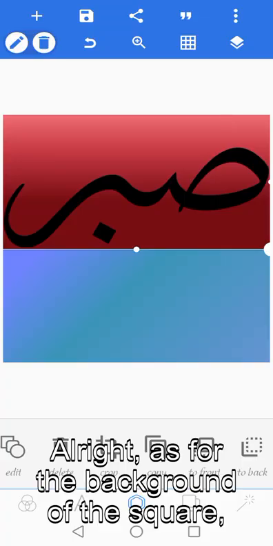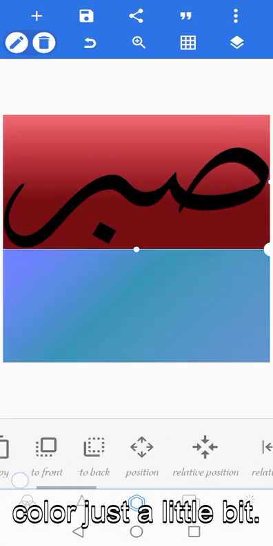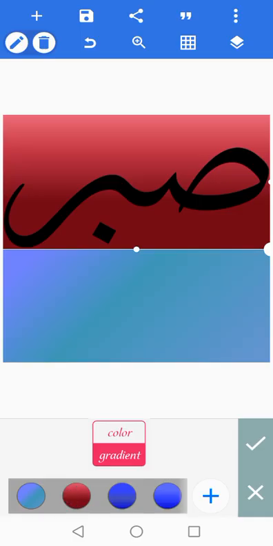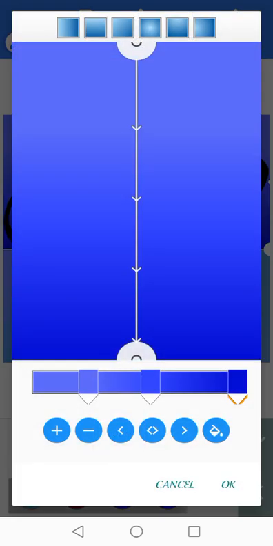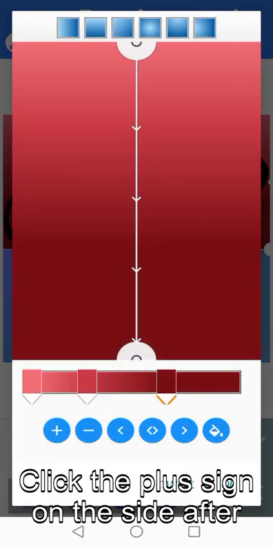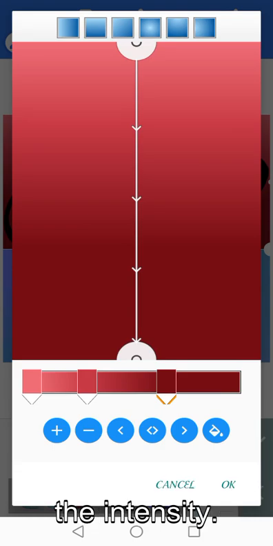Alright, as for the background of the square, I thought maybe we should change the color just a little bit. It looks too intense and different. Click the plus sign on the side after selecting a color so that you can edit the intensity.